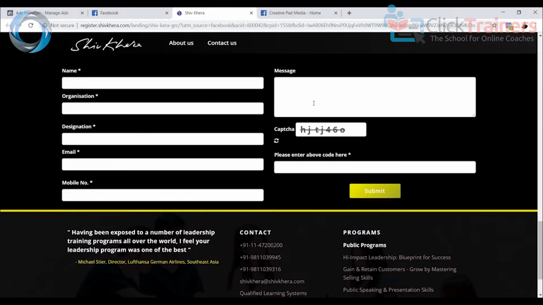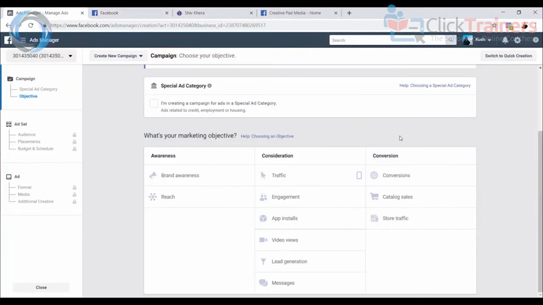And this is done through something called a Facebook pixel, which you'll have to install on your website. But again, we will be seeing that later on. We'll see when we come to that. But basically, conversion ads are the ads which 99% of Facebook advertisers and marketers use, and this will be the most important ad. But just to get the base strong for beginners, this is a good ad to start off with. So this is what we'll be doing.